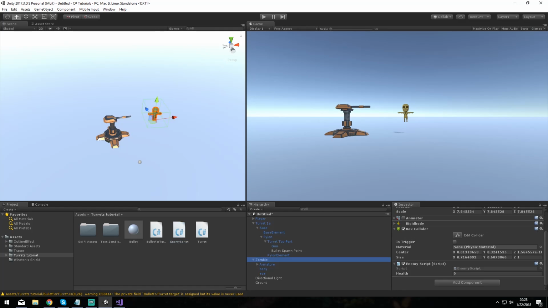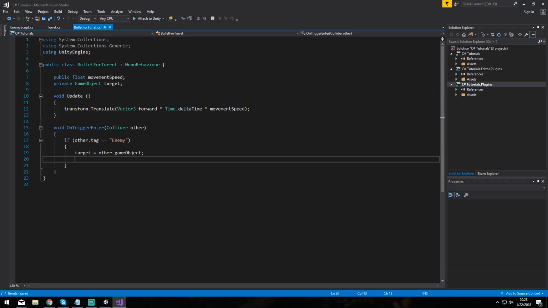Now we can go to the zombie and set the health to 100. We did something more than that. Oh yeah, we had the bullet for turret script. So other.tag is equal to enemy, so we're checking if the bullet is triggering with something called enemy. Then we set the target to other.gameObject, which is the enemy, and then we say target.GetComponent, enemy script, boom, health minus equals damage.